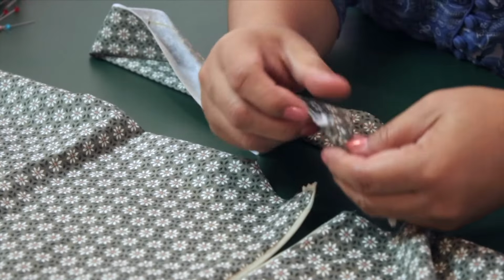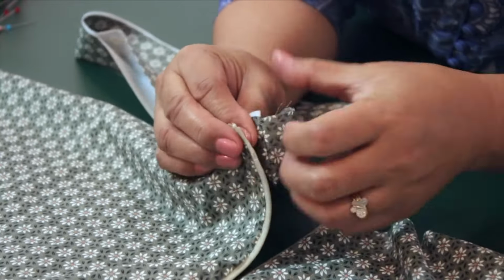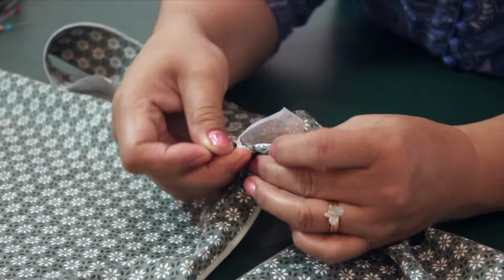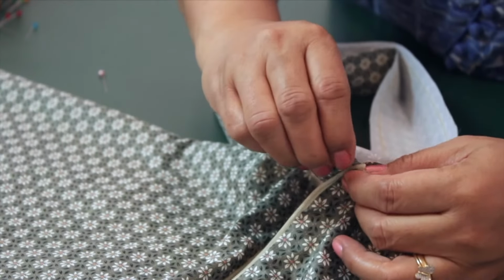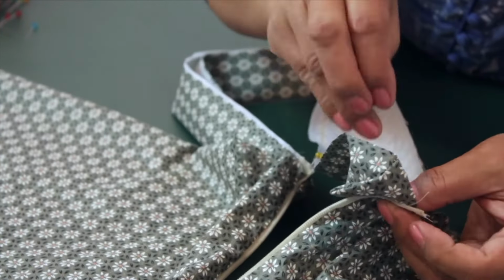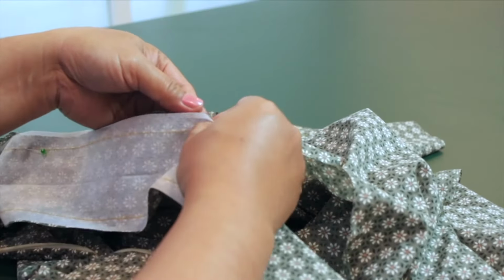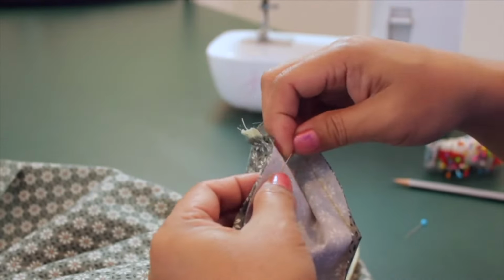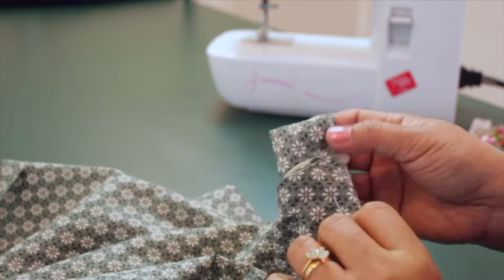Keeping the seams open, pin the right side of the waistband, starting from the front left of the waistline onto the raw side of the skirt, on the tracing line. Continue pinning the waistband all around to the back left of the skirt. We will have an allowance of 3 cm of the waistband for overlapping.